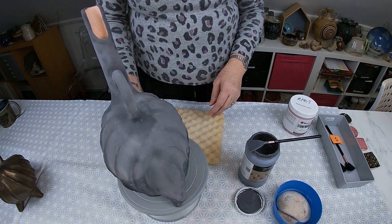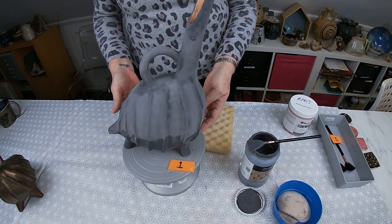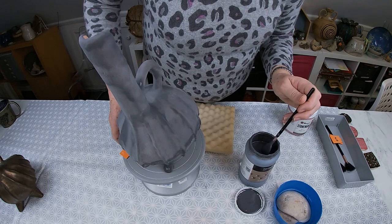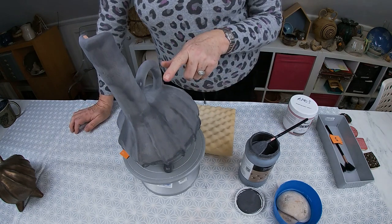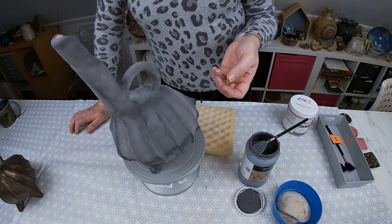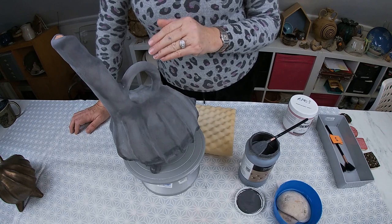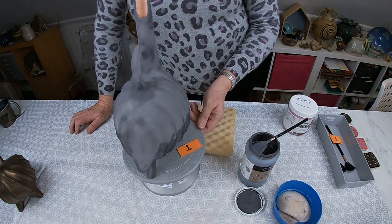So this is drying really quickly on the first coat because the bisque is pulling the moisture out of the glaze. So I'm just going to let that dry, because what I don't want to do, I've just noticed, I'm sure the eagle-eyed of you will have seen it, there's just a little tiny bit there of bisque showing through. What I don't want to do is put another coat on while the coat is wet, because what will happen is it will just pick up the wet glaze and spread it, and then you're not laying a layer on. You're picking up a wet layer and moving it, so you won't have the coverage. So I'm just going to let that dry for just a minute, and we'll come back in a second and carry on.